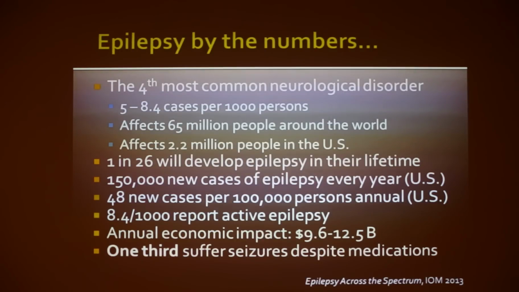There are many new cases diagnosed every year in the United States, and epilepsy, both in terms of patients as well as their caregivers, parents, siblings, children, has an enormous economic impact, assessed at somewhere around $10 to $12 billion per year. Finally, approximately 1/3 of patients suffer from seizures despite adequate trials of multiple medications. It's this population of patients that we will focus on for much of the rest of the talk.